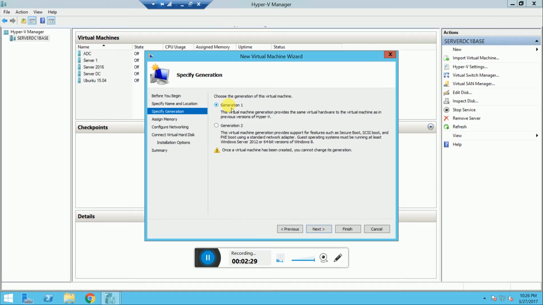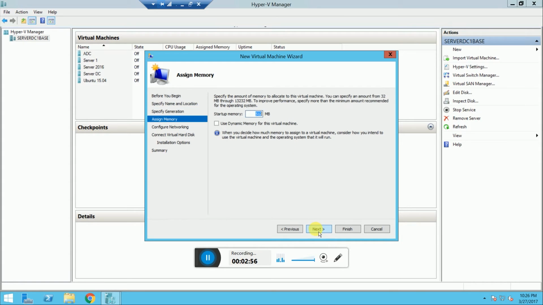And if you have a 64-bit operating system, at least Windows 8, or you want to boot your virtual machine from the network, you need to select generation 2. And guys, be careful, you cannot change generations after creating the machine. So please first check your environment and your requirements. Next.